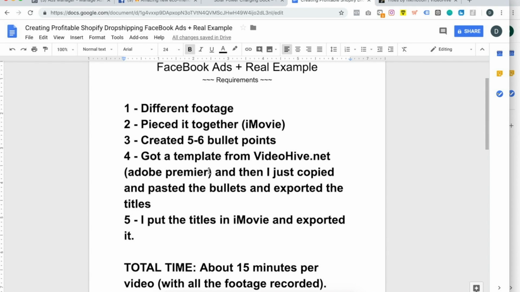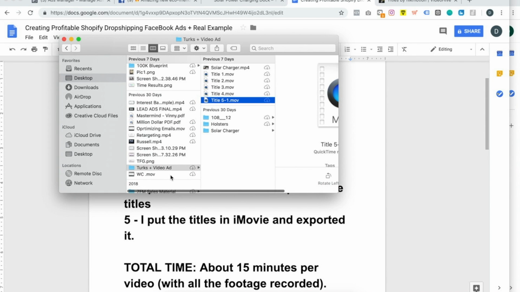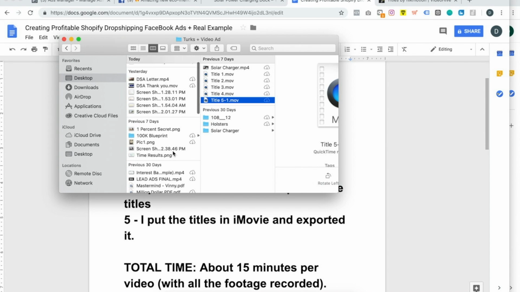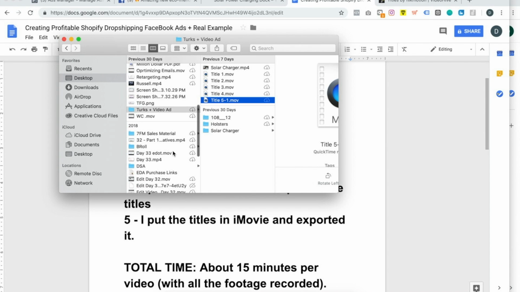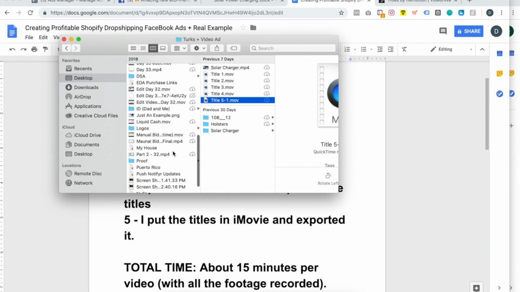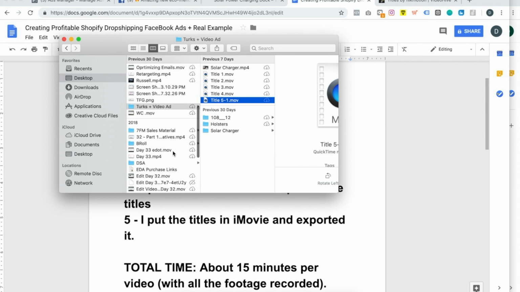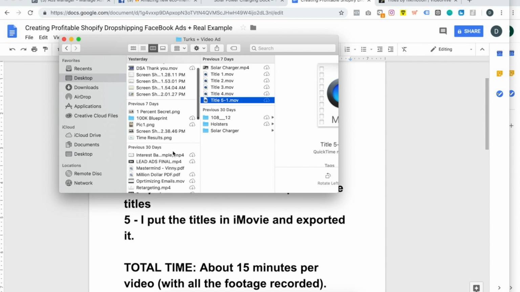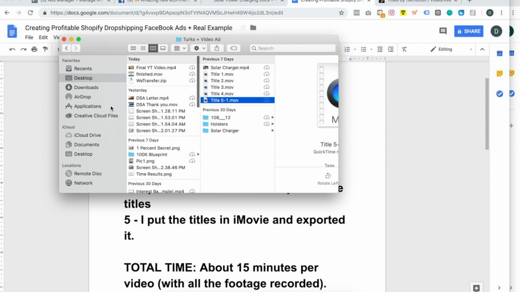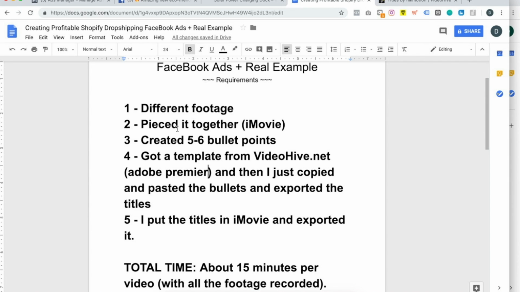Now I do have the Adobe Suite, and the Adobe Suite is I think $50 a month and you get all Adobe products. And you can use it for 3 computers, I think it is. But I went ahead and got that file, and the file is very, very easy to use. I think, let me just see over here. It's around here somewhere. But the file is extremely, extremely easy to use. And you literally just open it up. I don't know where it is at this very time on this computer, but you open it up and you just paste in exactly what I put inside of the notes file.